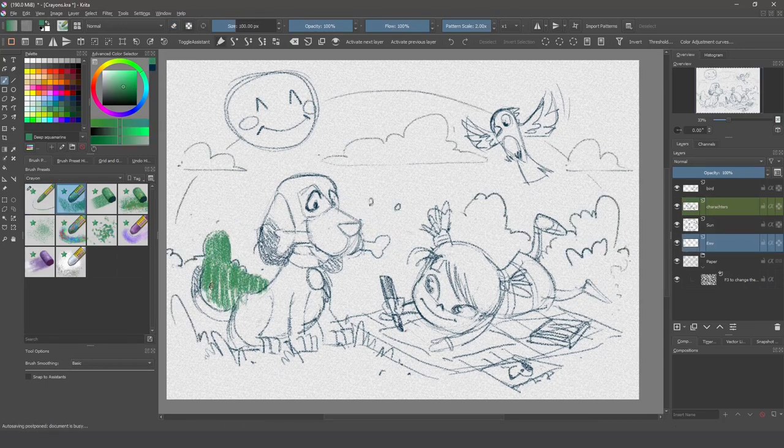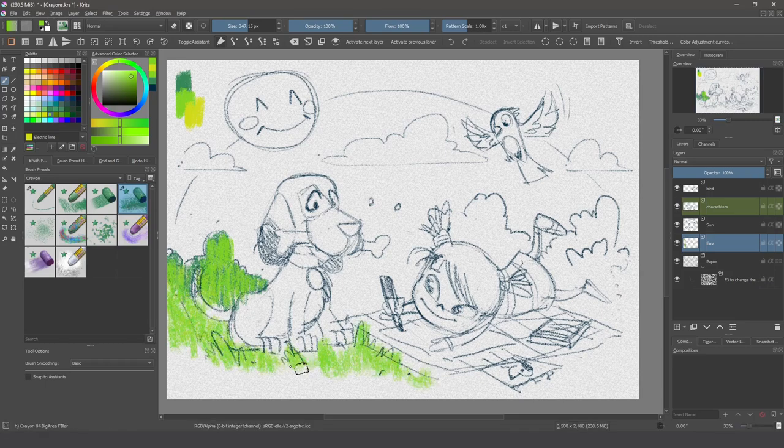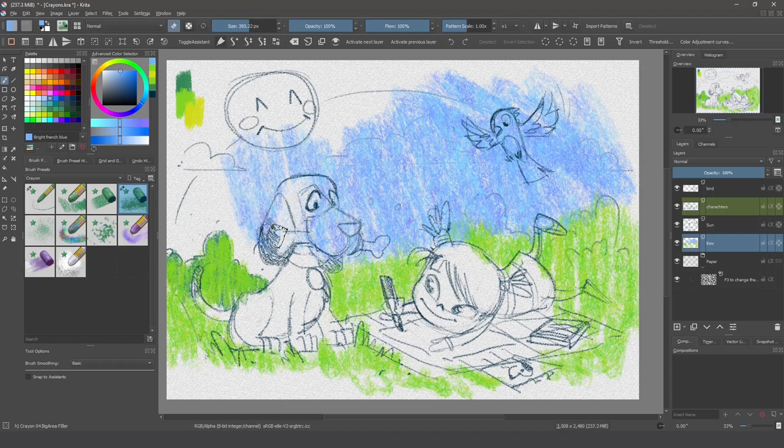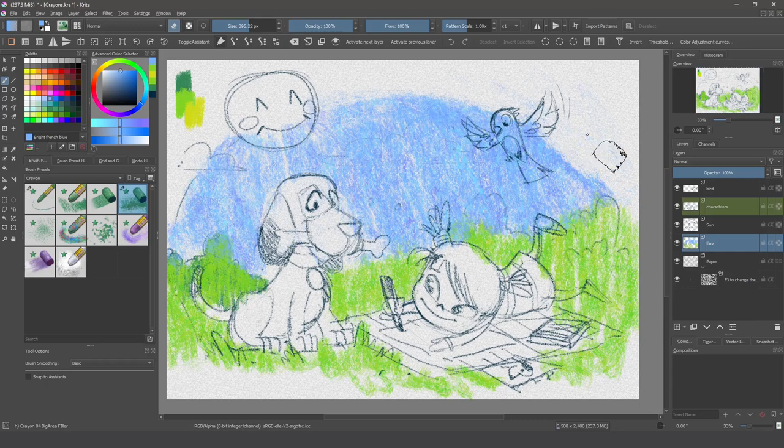I use three greens from the default palette in Krita. Green is full of energy and it's calming at the same time, at least for me. I want to keep everything simple. You will see how it turns out at the end. The blue for the sky is a mixed blue with the hue variation. I love that for backgrounds, and I explained that in the last video.